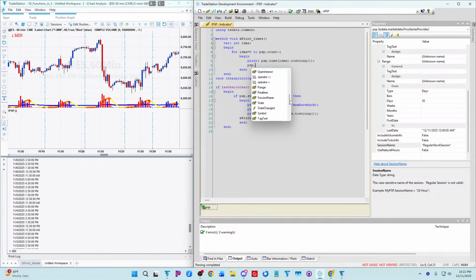You can get the range of the bar. Ticks up, down, volume. I haven't tried open interest. I don't know if open interest is one that is applicable to all the symbols. I'm thinking not.